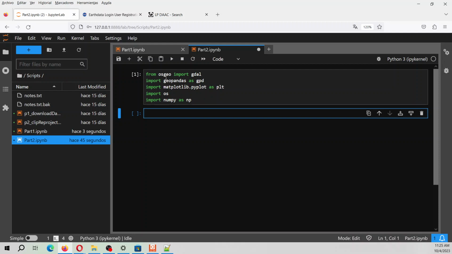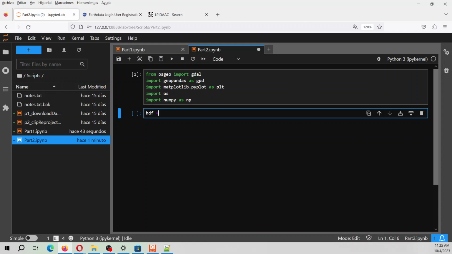Because we are working with HDF, and HDF is a format that is not easy to handle with other libraries. There are some libraries, for example, Pandas can open HDF, and there is another one, PyHDF, but they work with HDF5, and this is HDF4. So that is why. Now we are going to list the HDF files.